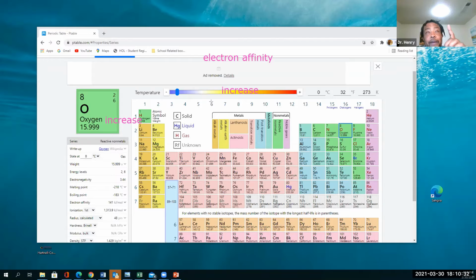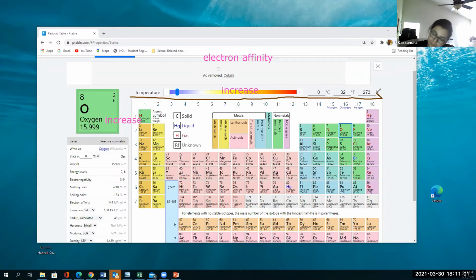Chlorine is like the biggest bully, and you're going to hear about him a lot. He is just like, I am this close, this far away from being a noble gas, and a cool noble gas on top of that. So I'm going to do everything in my power to get that electron. He's going to have the highest electron affinity. He's going to want it more than anyone else, okay? So electron affinity is going to increase which way? Left to right. Now if fluorine has the highest electron affinity, who's going to have the lowest?